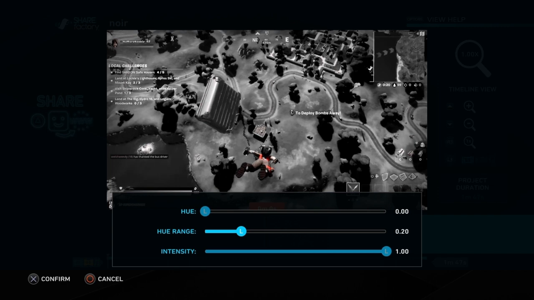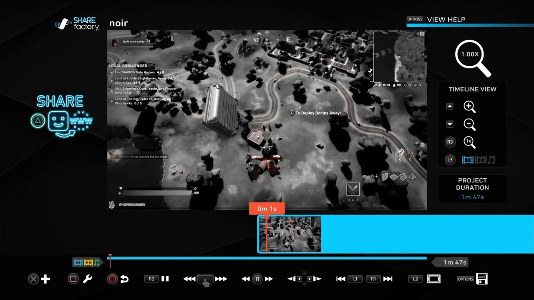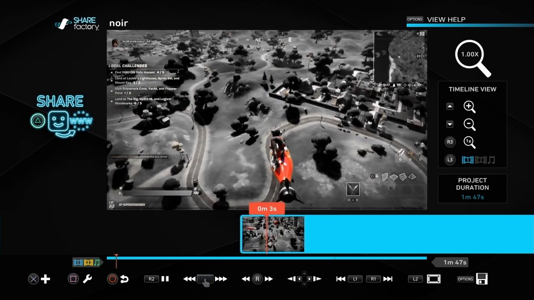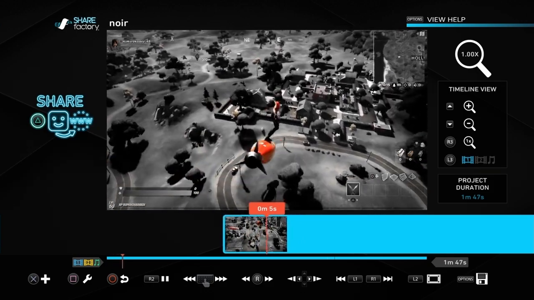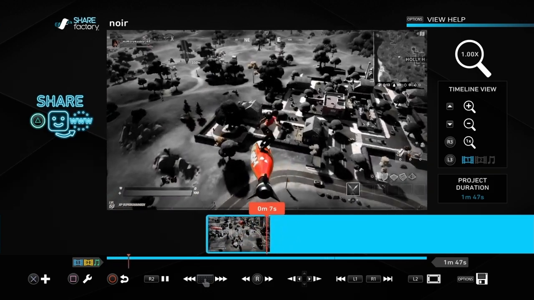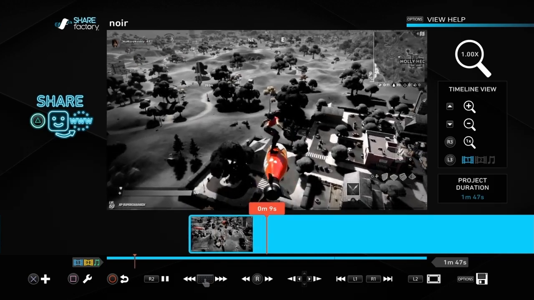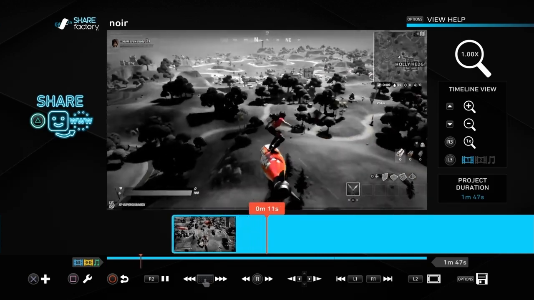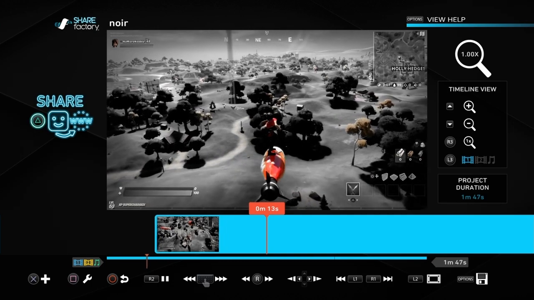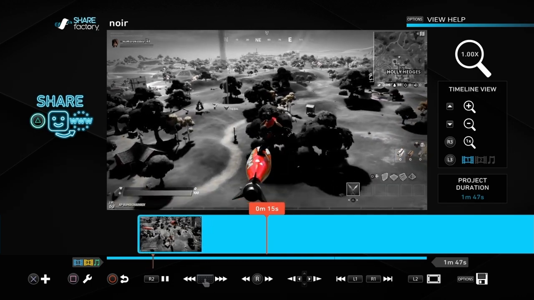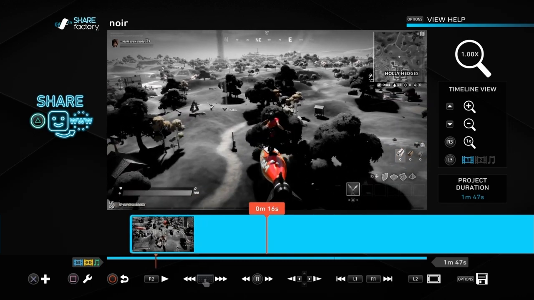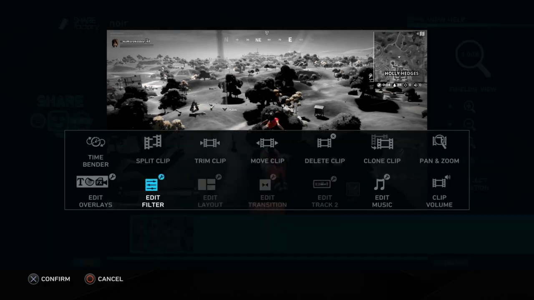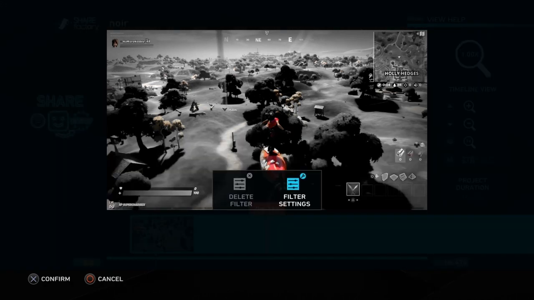So if we start at the top, we're going to use the hue button. We've got that at 0, and then the hue range, we're going to play about with that. We're going to move that up to 0.28. This gives a really nice effect, it's pretty much black and white, but it's got a really nice red effect in, and it just shows up all the reds in the game. So really effective option and really easy to use. I'll just play about with that, and you can see why I've chosen that skin to use that.